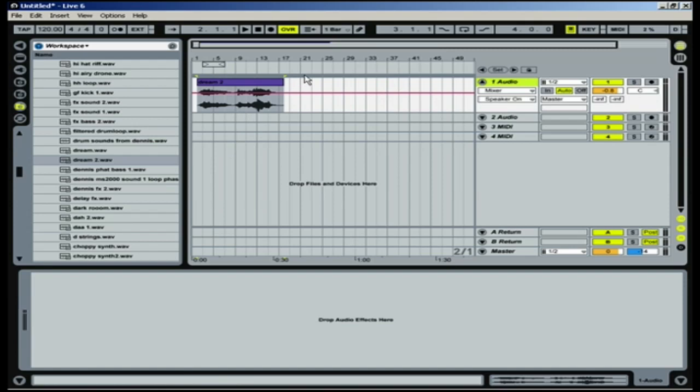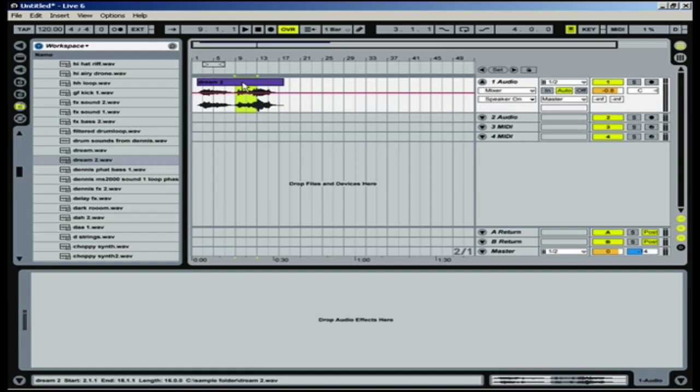A lot of your editing is going to be done with this tool here, this pencil tool. This will allow you to actually draw. In this case, this is just turning it on and off. But over here you can actually manipulate the panning, volume, and everything. So you can automate things here with a pencil. And take that pencil off if you want to do cut, copy, and pasting. It's just kind of like clicking and dragging.